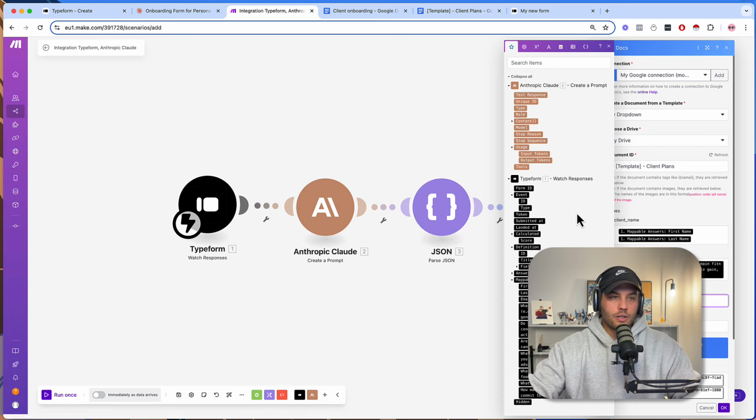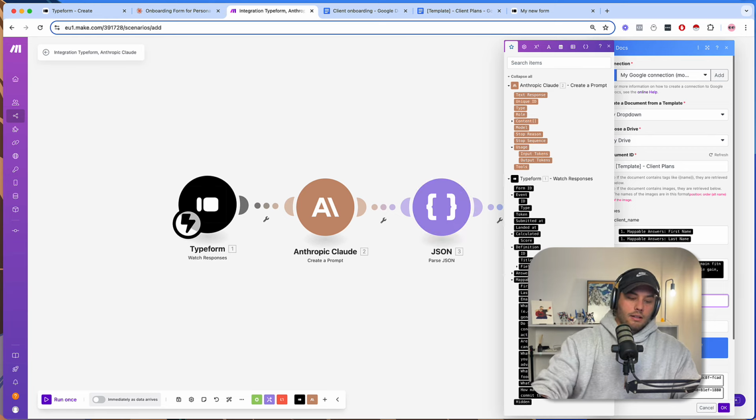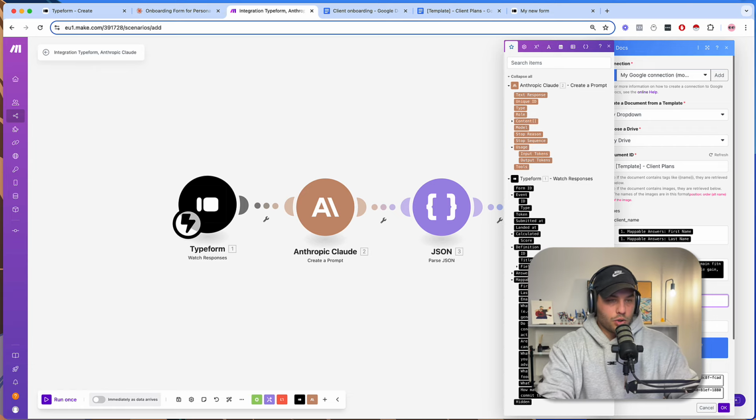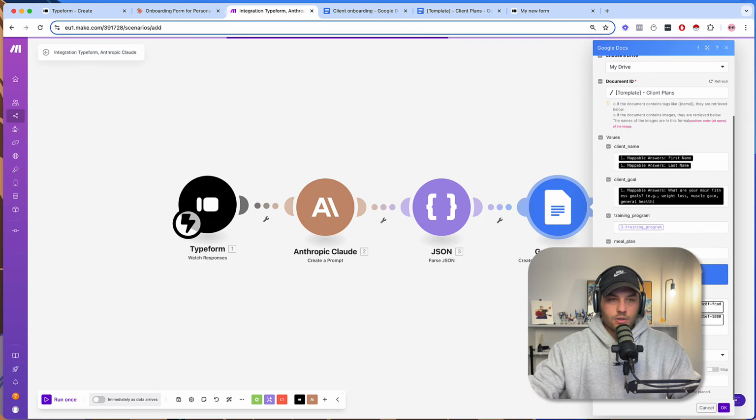Now, because we haven't run this yet, there's a little hack to get what it's going to produce. So it's double curly braces, the number 3, because this is the third module. And then it's going to be training program and then double curly braces. And it's going to be not filled in because it hasn't run yet and it doesn't know it exists, but it should be fine when we run it. And if it's not fine, then we have issues.